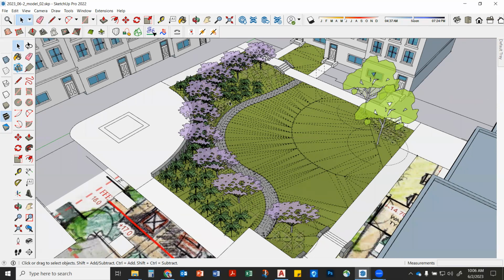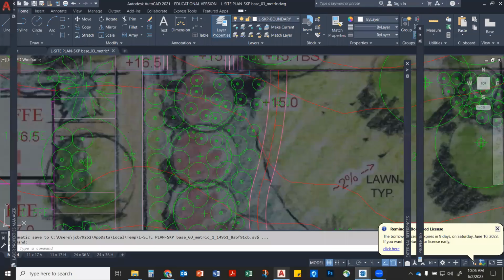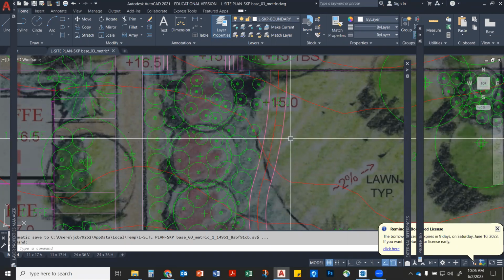The only new thing that I did was I used the curvature, right? But you saw how fast it is. It's so good. Well, it's fast because I had it set up nicely in CAD, right? But you could draw your curves in SketchUp too. Most of the time, if I'm doing drafting, I do it in CAD because it's just easier to get it correct, and then I import it.